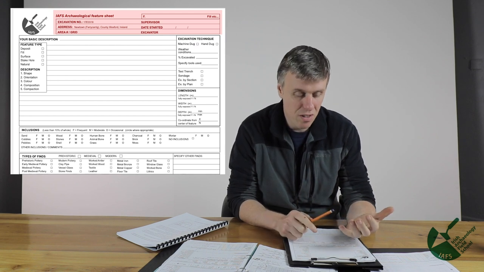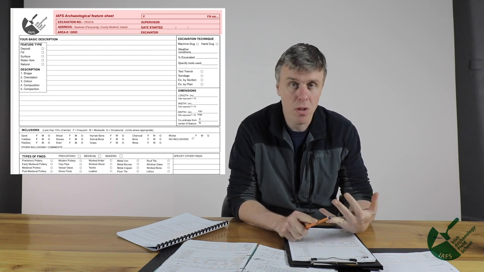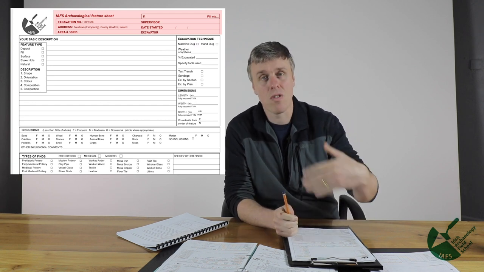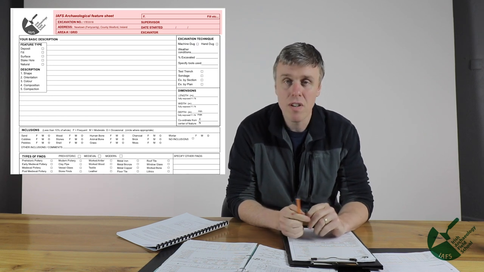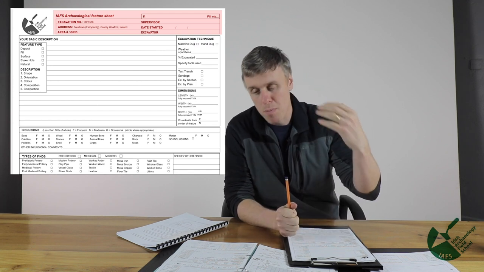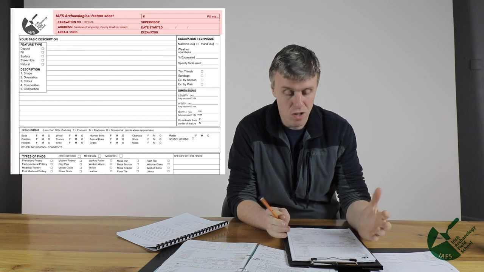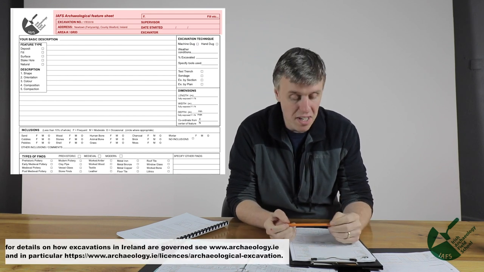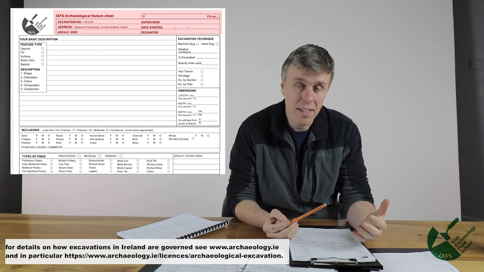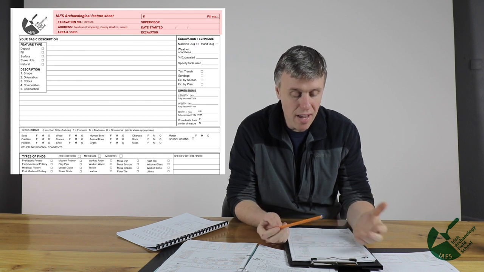The state competency exam assesses your ability to know where to find sources, where to research, your CV, what are the sites you've excavated, your finds recognition, your knowledge of legislation, your knowledge of how to conserve finds on site, etc., etc. And then every time you apply for an individual permit for a dig, you sign a contract with the state that binds you into certain conditions, which include publication, putting a summary onto an online resource, preparing a report, etc. So we'll put a link up at the bottom so you can look at this in more detail if you want. But I suppose suffice to say, we have a very good legislative system in Ireland for protecting our subsurface heritage.